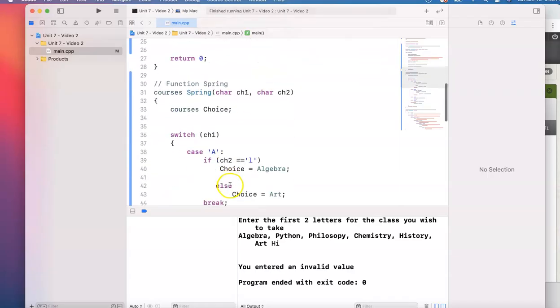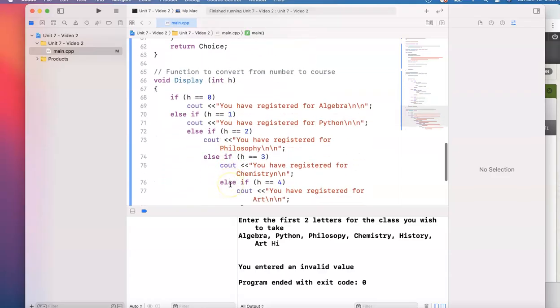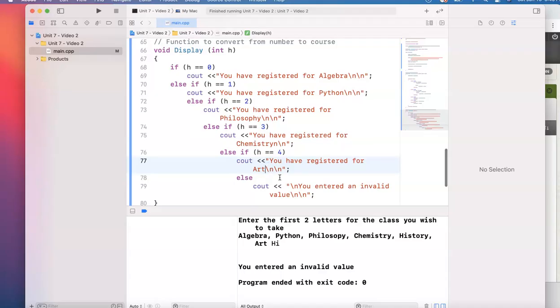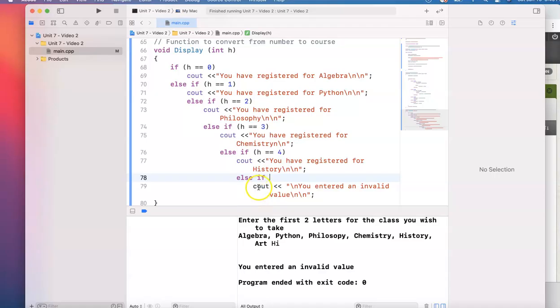Yep, I don't have 4. 4 should be history. 4 is history. 5 is art. Else, I gotta do if h equals 5, that's art.